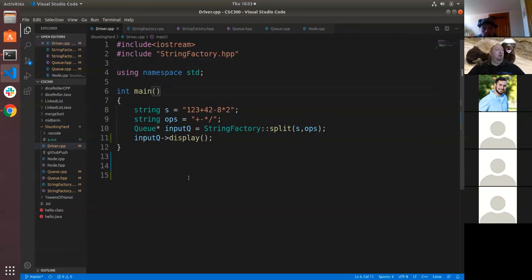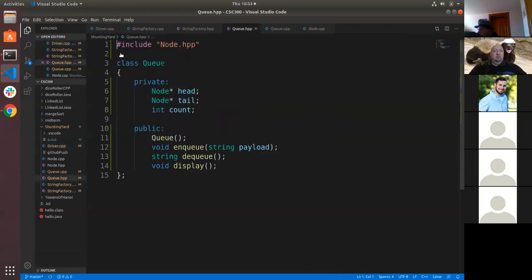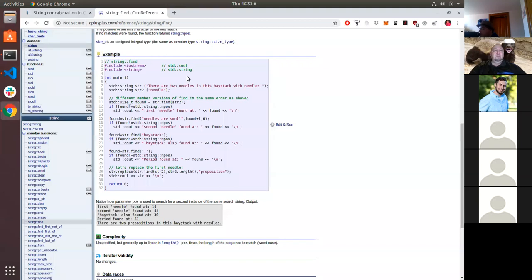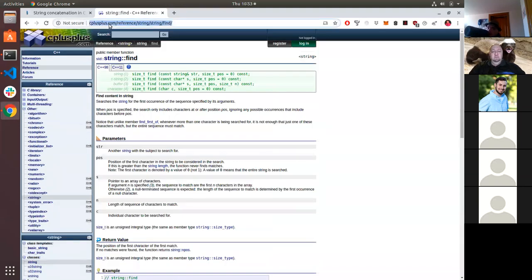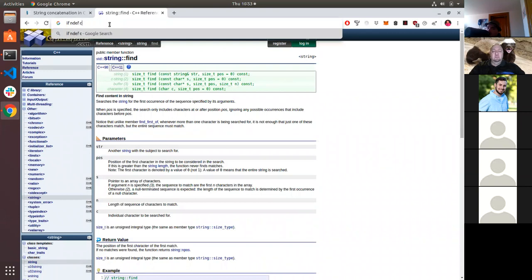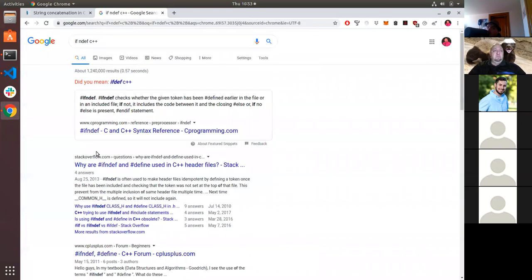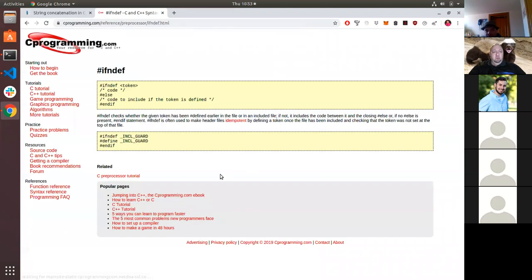So as our projects get larger, that if not defined thing probably makes more sense to put in there, so that we have to do less maintenance of worrying where things are defined and things like that. In fact, if you want to see that, what's the syntax for the if and define? Show me the syntax real quick.